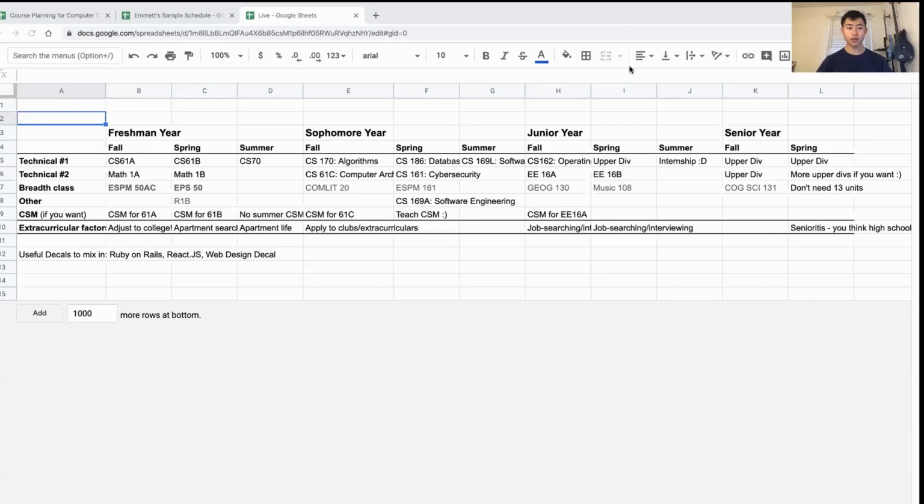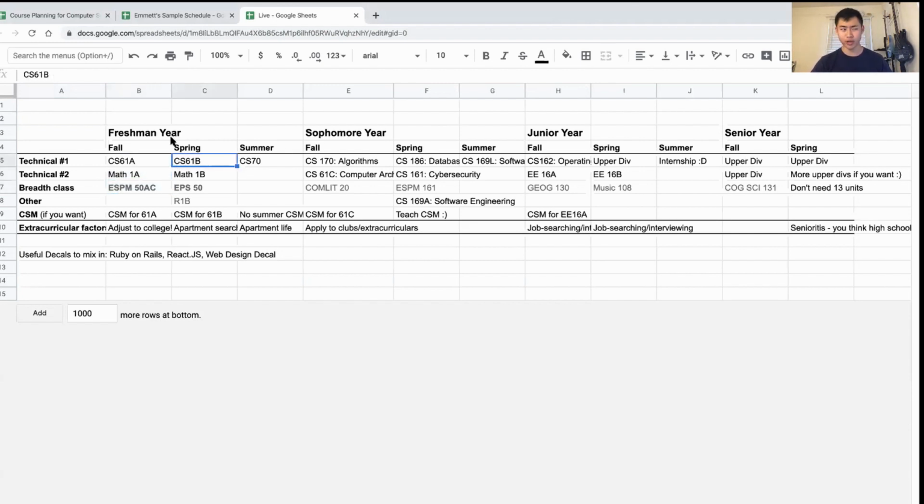Let's get into it. All right, so I made a copy of the sample schedule and we'll go through breaking it down. Now, really quick, if you're FPF, go and just shift everything one semester to the right. I'm sorry. Yeah, you can still take Math 1A and S150 AC, but 61A will have to wait until the spring and you can slide it down.